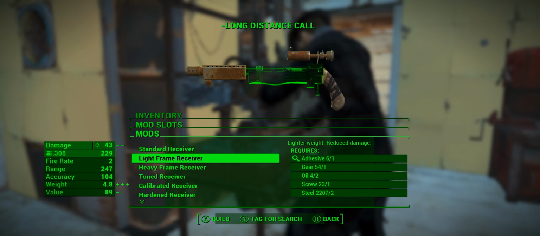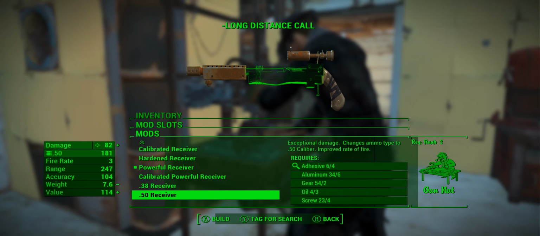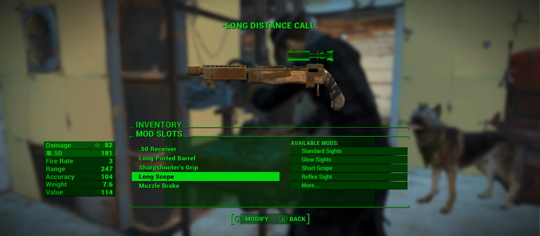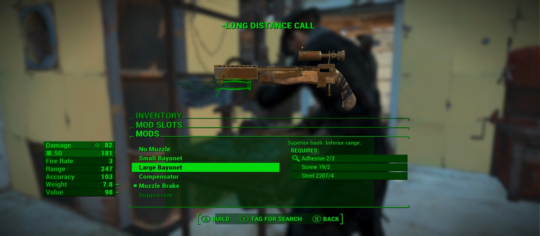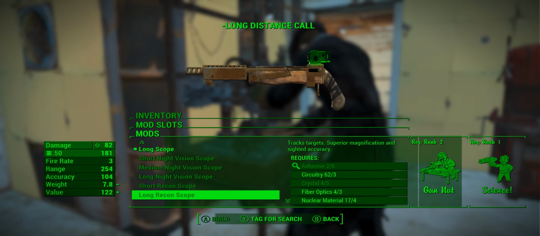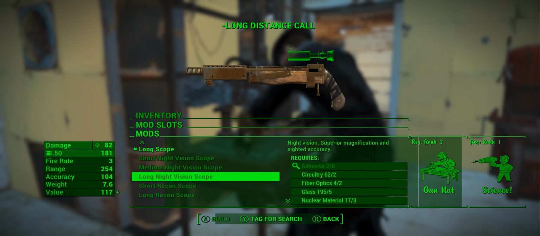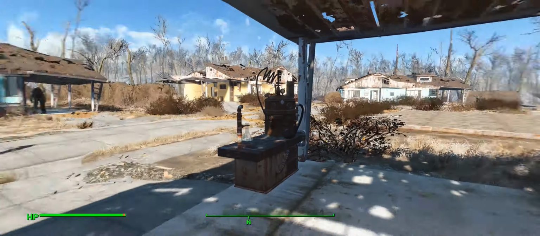What about the long-distance call? Ooh. At least it's not raining. I could make it a .50 cal. I could really drop its damage for that. Yeah, you know what? .50 caliber revolver. Booyah. And I am actually going to put the compensator on here because our range is... Okay, adhesive and crystal. Let's tag for search because I want to put a long recon scope on here. Actually... Yeah. We'll get some stuff for it and see if we can upgrade to a recon or a night vision scope. All right, sorry if that was kind of boring for folks.